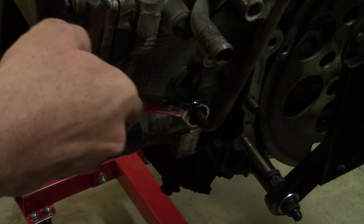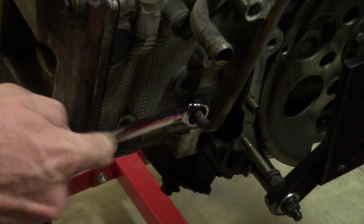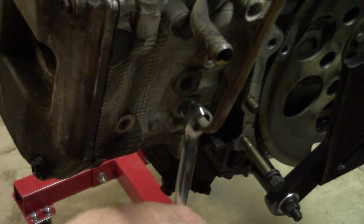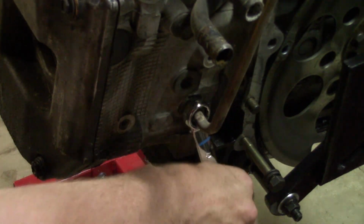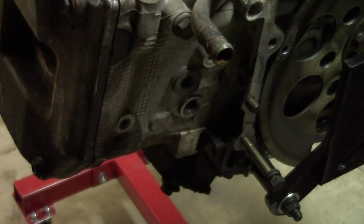So with a little bit of penetrating fluid, I was able to snake this part of the wrench down the pipe and get it on here for a little bit more grip. That did the trick. So no more stripping the bolt. It's coming right out now. So probably a mix of that penetrating fluid and getting the wrench on here with more grip definitely helped. And there it is.